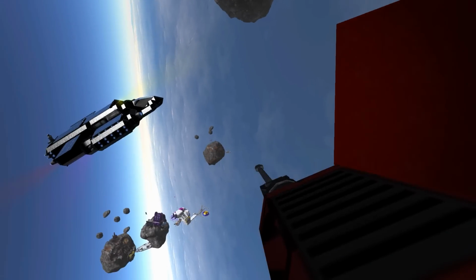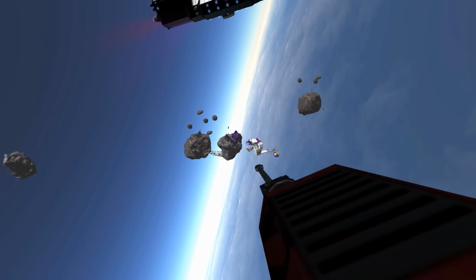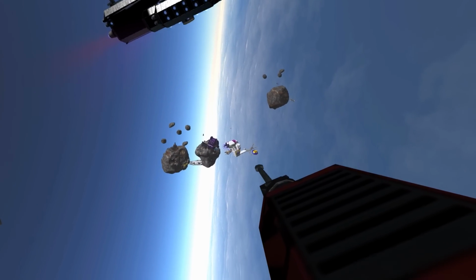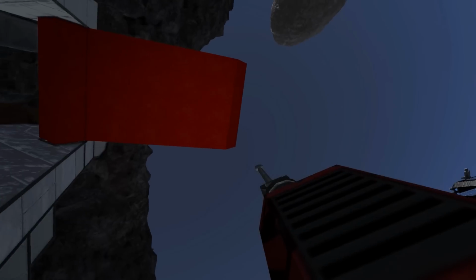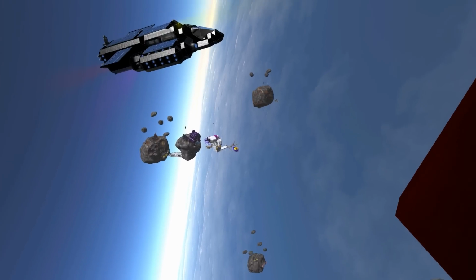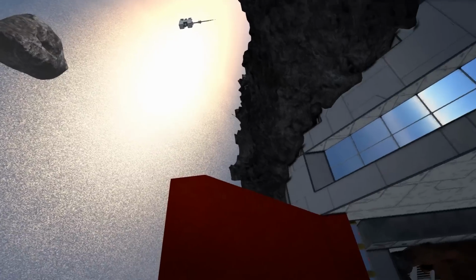So we might actually be doing some survival games or some different things in here, using it as a playground, where we load it up and we do a game in here, a big game where we try and kill each other, or where we do missions, or who knows what, right? But that is one of the plans for this map as well. So don't be worried. The map will be around. You will see some more stuff.